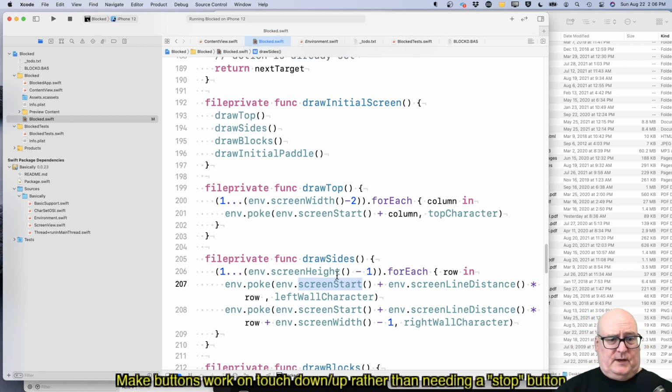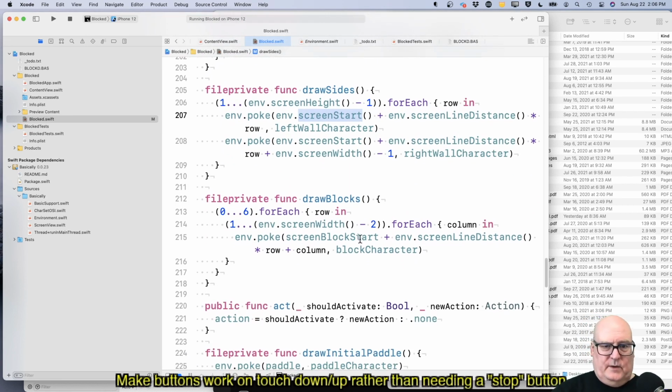Screen height minus 1, 24 minus 1 is 23. So 0 to 23. Well, 0 we drew, and then 1 to 23. Is that right? 1 to 23. Yeah, so it should be 0 to 23. We draw 0 here, 1 to 23 here.